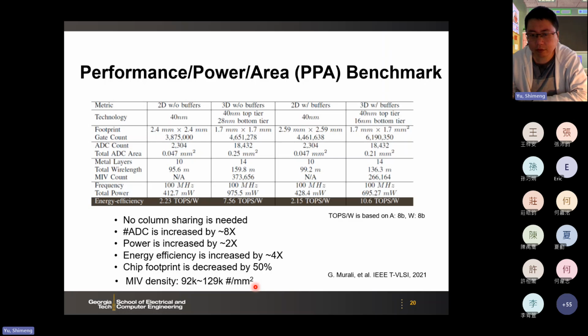If you convert this to the pitch size of the pad, it's roughly 3 by 3 micrometer square per pad. So this means you have to use very advanced bonding, like hybrid bonding, or maybe hybrid bonding in future generations to enable this design, because this is still beyond the industry's capability today.